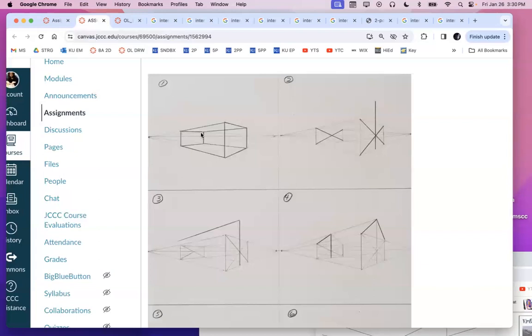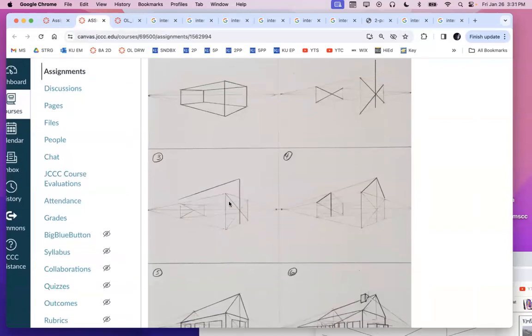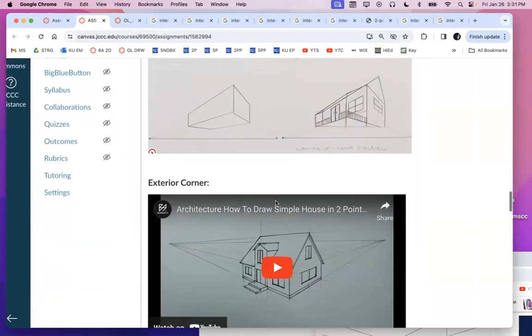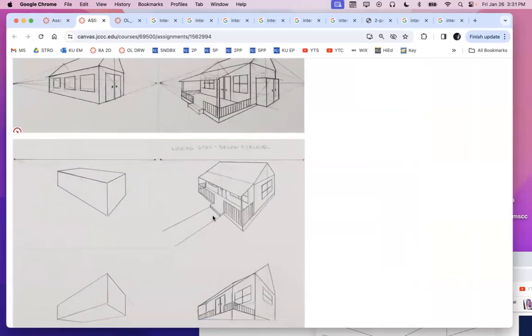And then this back line, since it's parallel with this line, when you think about the base of the house, would go this direction. And then you'd find the center point here if you had a roof. If the roof was really in the middle, you'd find the center point and you'd draw that line up. And then the top edge of the roof would go back to that left vanishing point, and then you'd put in the other corresponding edges. So that's the center, so you'd put a point there, and then you'd connect those 2 points. Okay, so that is how you guys would draw these.